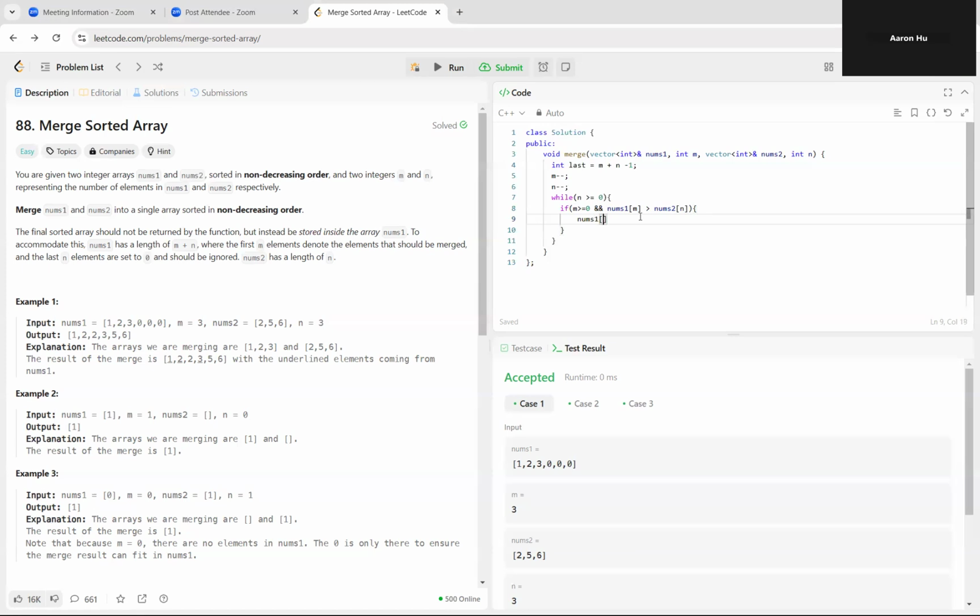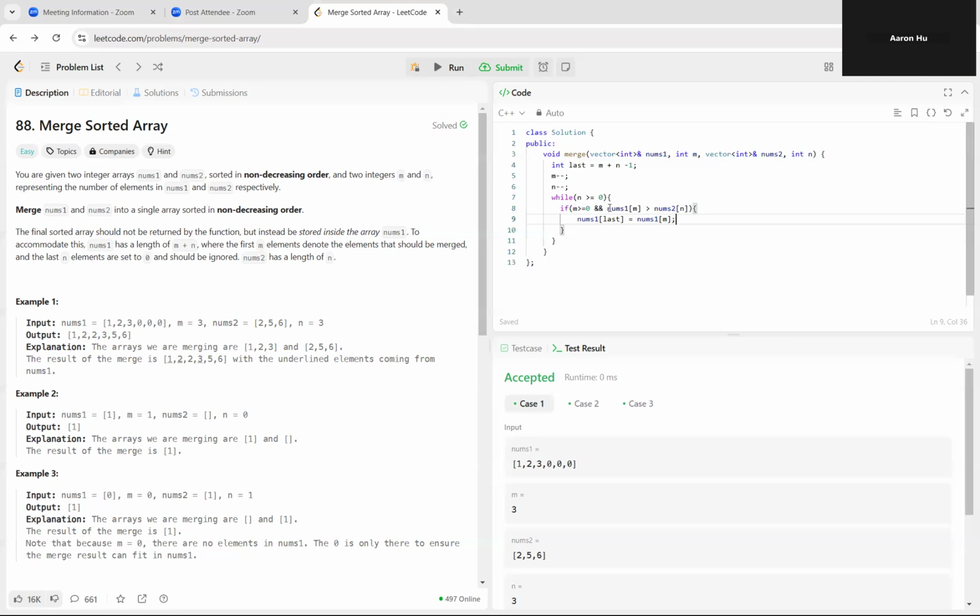nums1 last is equal to nums1 m. That's basically saying that if nums1 at index m is bigger than nums2 at index n, then nums1 last has to equal nums1 m.